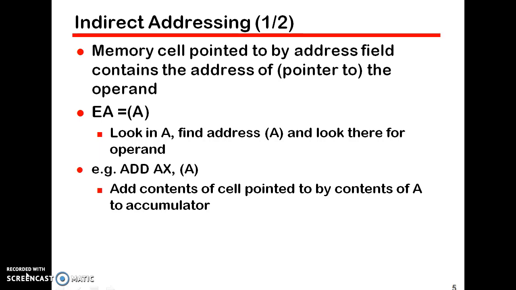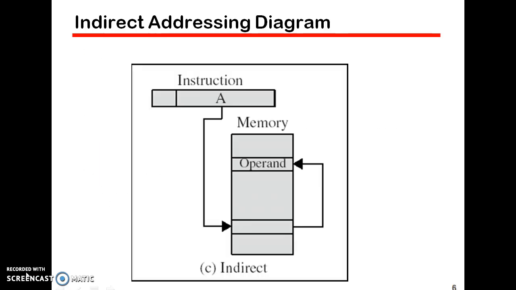So next we have indirect addressing mode. In indirect addressing mode, here we have your instruction, and here you have A. This A will resolve to a symbolic address. At that address, we have another address which will actually contain the operand. For example, suppose A is resolved to location 1000. At location 1000, you have an address which will be pointing to the operand.